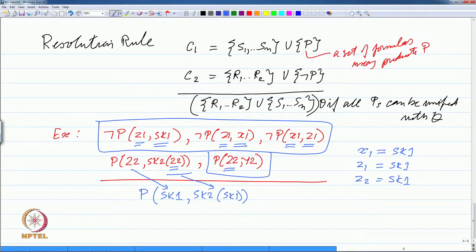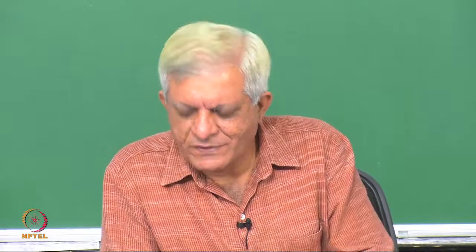So, it is similar to what we did in propositional logic, that we cancel positive and negative literals, but for the sake of generality we have to state this rule in a more general form, in the sense that when we did propositional resolution we would cancel exactly one positive literal and one negative literal from the 2 clauses. In the case of first order logic, as this example shows, from the first clause all 3 vanish, from the second clause one of the 2 vanishes, and we are left with only one essentially. And in general, it could apply to a whole set like this essentially.